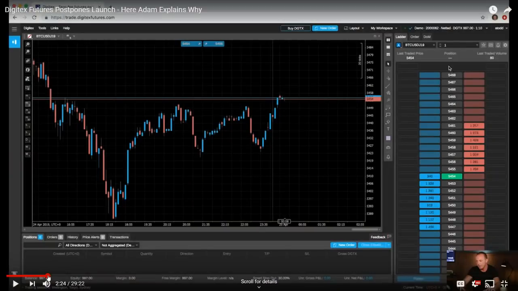So his developers told him they can't put a number in a box. Let's see what he says. It's not possible. I'm like, what are you talking about? It's a number in a box. Just put it in there because it's a critical element of the interface. It's not an optional feature, it's not a new feature. We need a spot price. Can't do it.